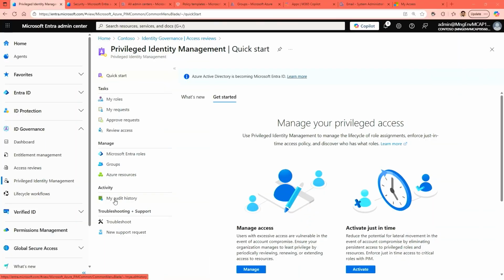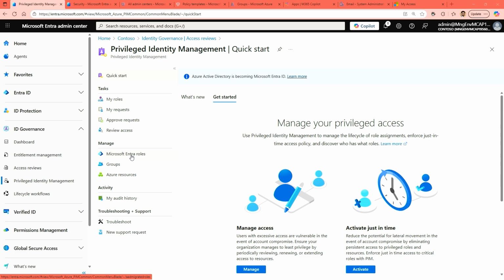So I'm back onto my Entra Admin Center on entra.microsoft.com, and under the blade, I am looking at Identity Governance, and we are right now at the Privileged Identity Management, or PIM in short. Now, under PIM, we have quite a few different areas that we can look into managing. So you can look into managing PIM for your Entra roles. You can look at managing PIM for your groups and Azure resources. Now, Azure Resource roles, we'll talk about all of this just in a minute.